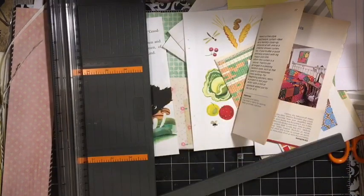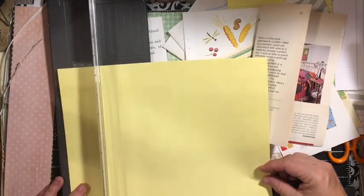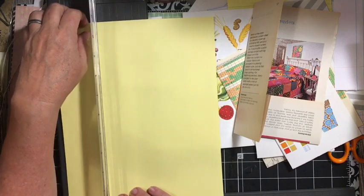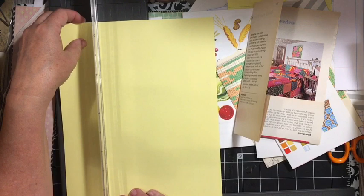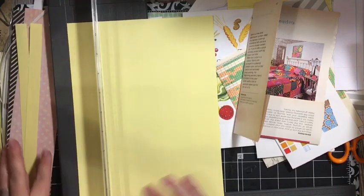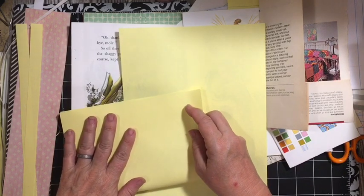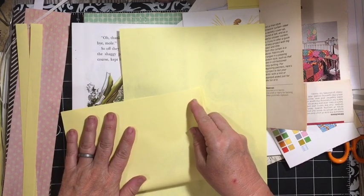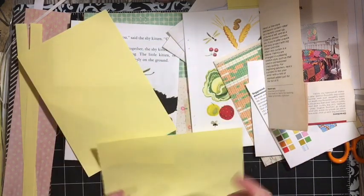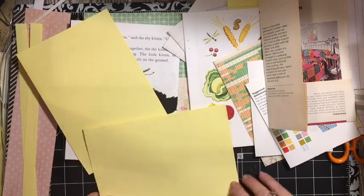If you have two quilt pages, you might have one with a quilt pattern — that would be really fun to use. These are my two yellow pages, and that is the last of my large papers. I do have the Highlights magazine, and we will start with that in tomorrow's video. I'm trying to keep the videos at about a half an hour — I'm probably way over that today — for more bite-sized segments.